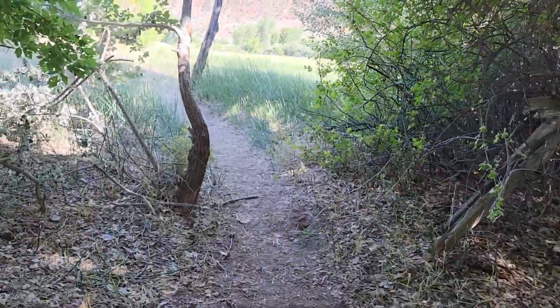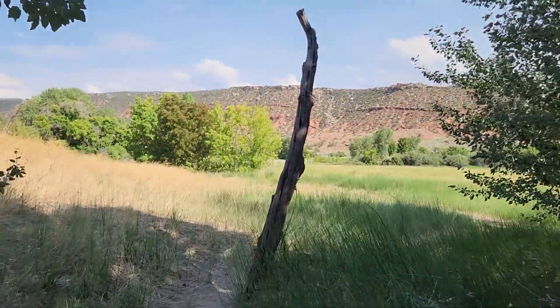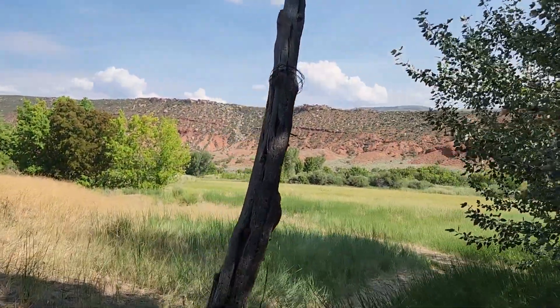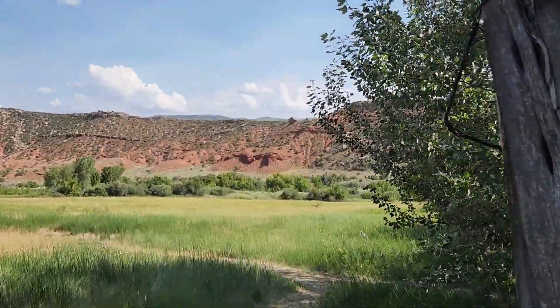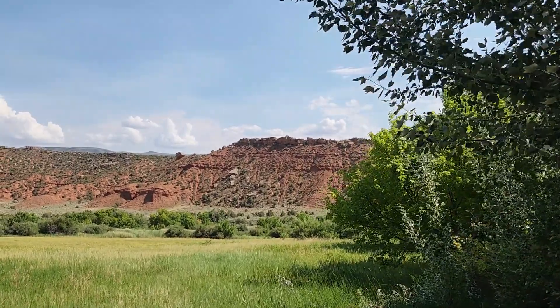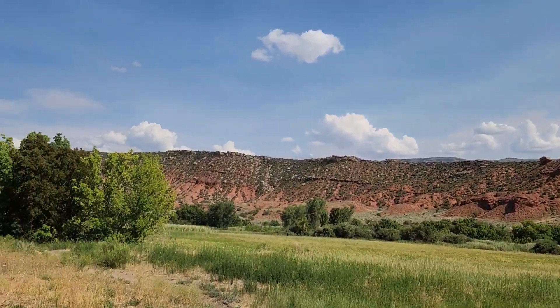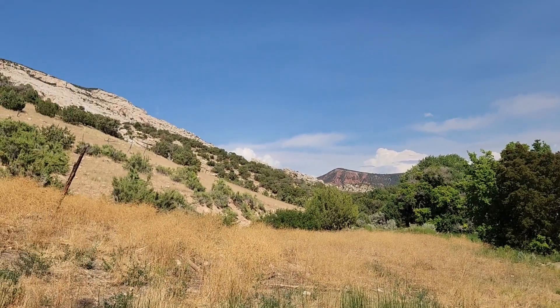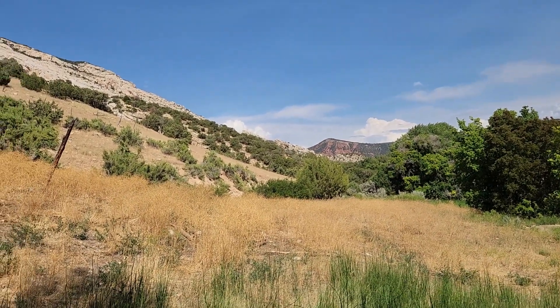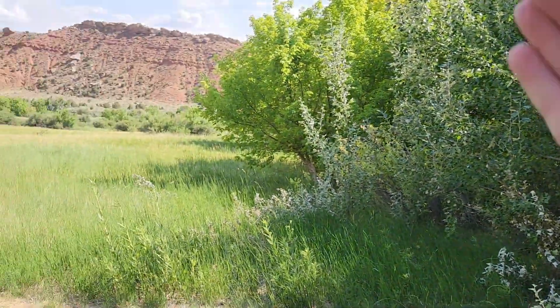We're still walking along the little lake here, and there are more people coming in from the Dinosaur National Monument area tour. Now we're looking into what's called Hog Canyon. You can see the bluffs are pretty dramatic. Even though it's called Hog Canyon, it is actually a box canyon — there's only one entryway, which is the way we're looking in from, and in the back it actually boxes off.